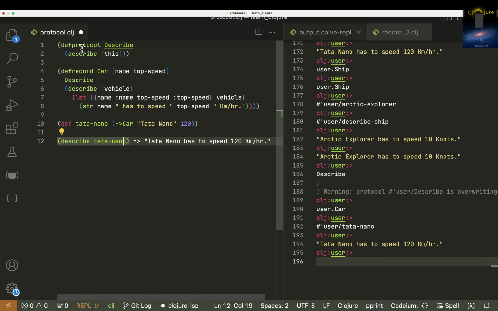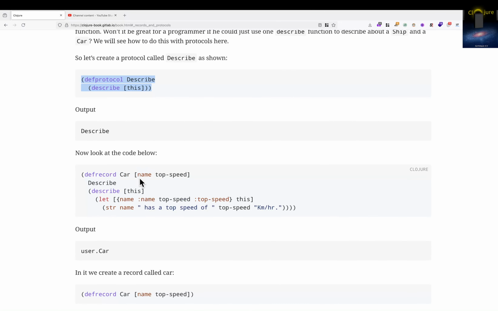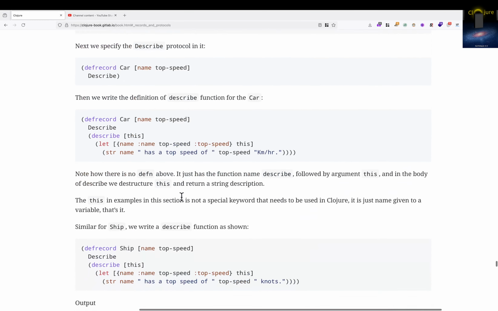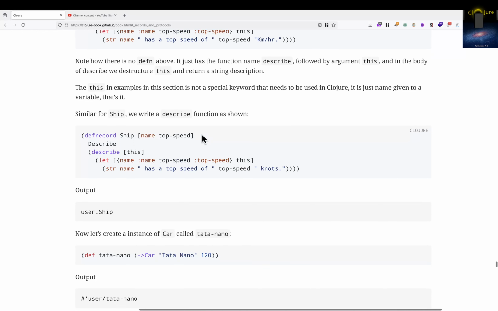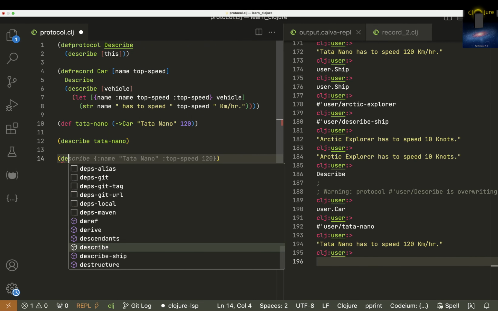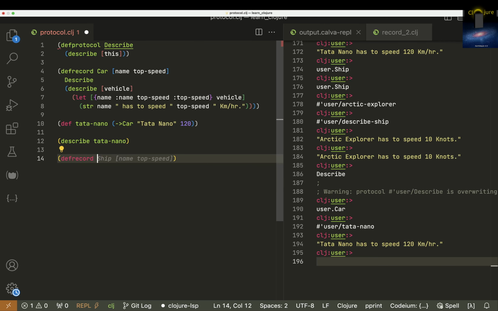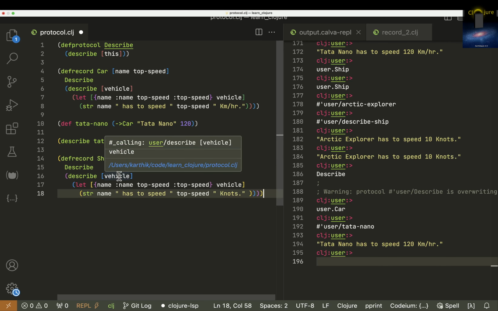Now I want to use the same describe on ship. Let me have a ship over here, defrecord ship, with name and top speed, and I have this describe.